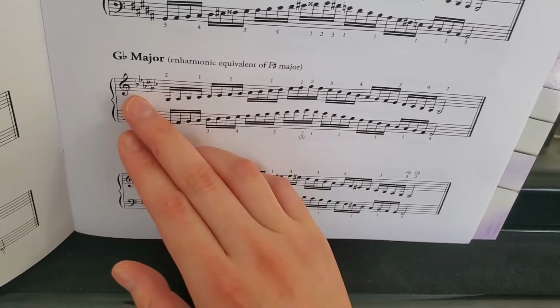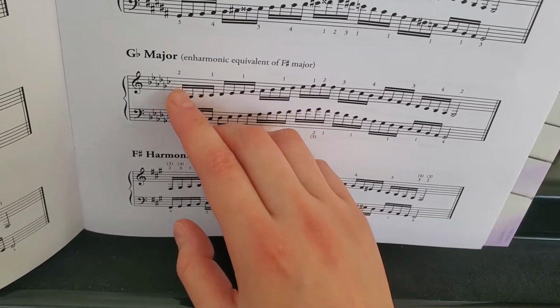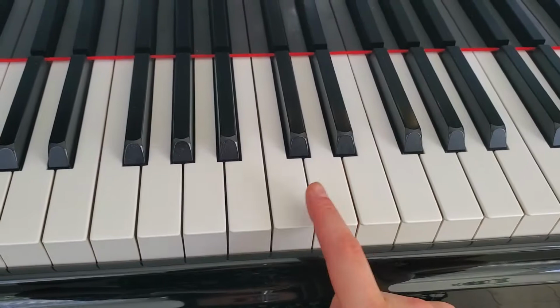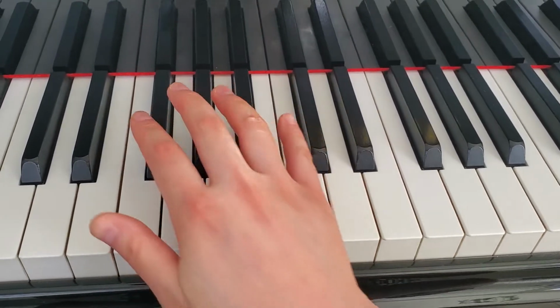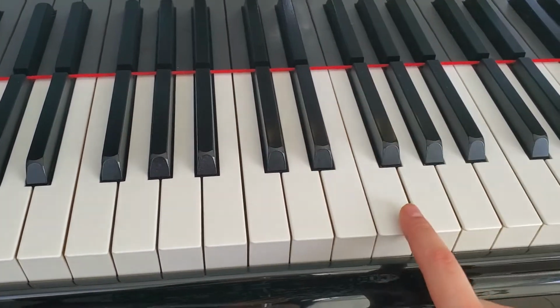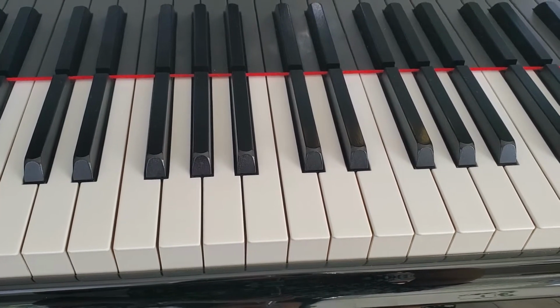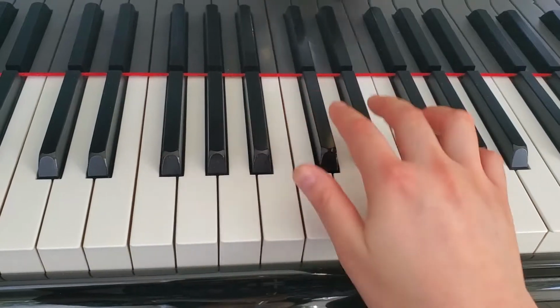Now that's kind of tricky because technically C flat is a white key as well. Let's take a look. Here's C, here's C flat. Confusing, right? But actually it is what we've already been doing. White key here, F natural, C flat. So G flat major, group of four, group of three.